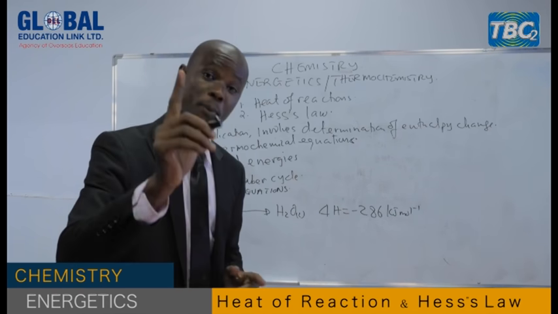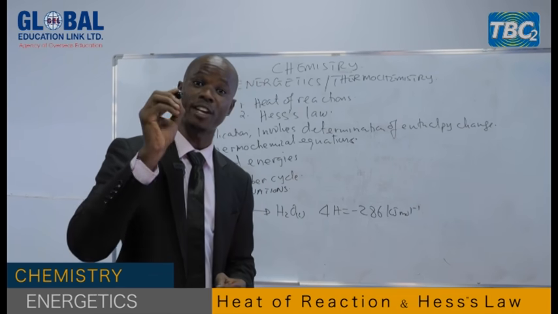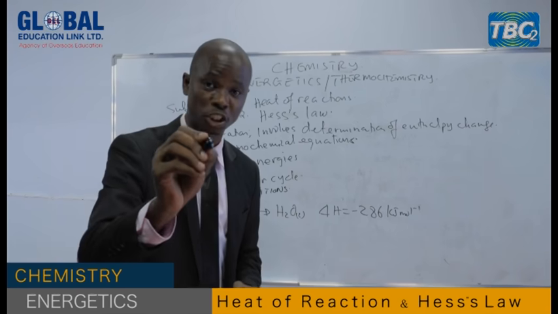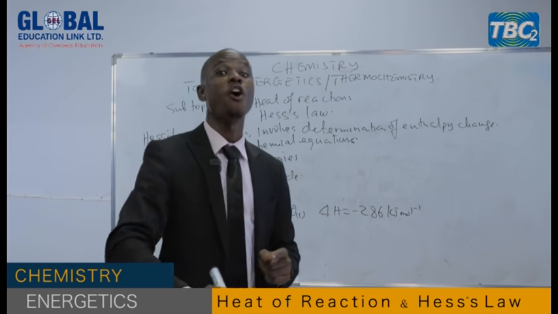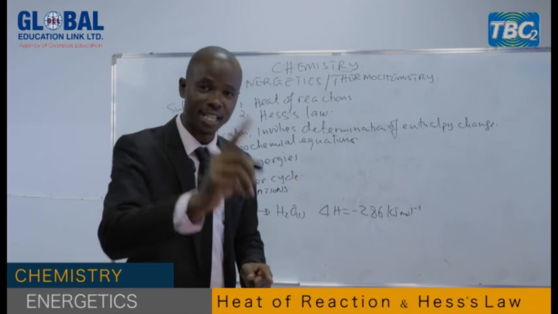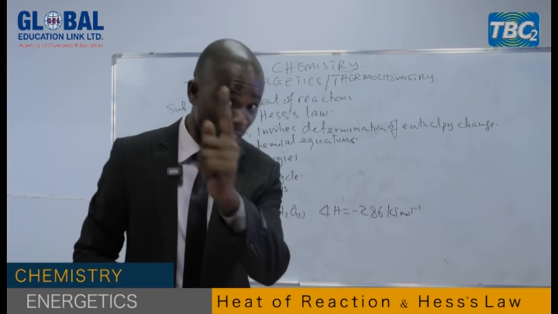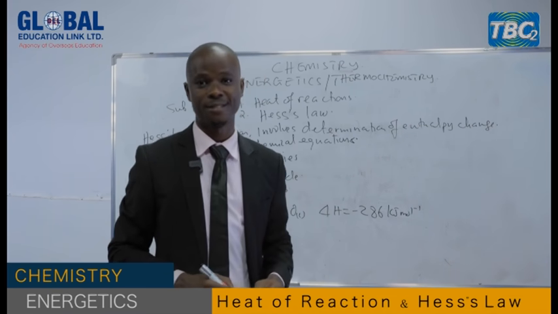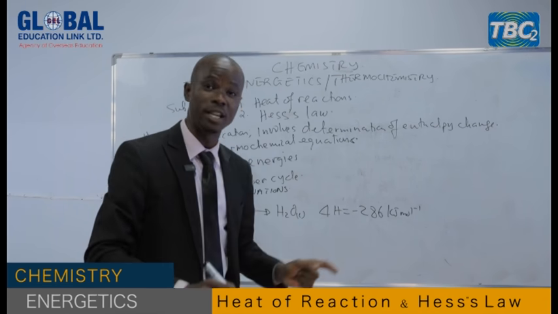So it is very important that whenever you are given a thermochemical equation, the enthalpy change is indicated with either the negative sign or the positive sign. The negative sign indicates that the reaction is exothermic. That means energy is given out. But the positive sign indicates that the reaction is endothermic.